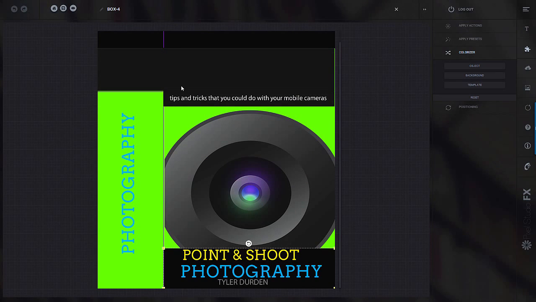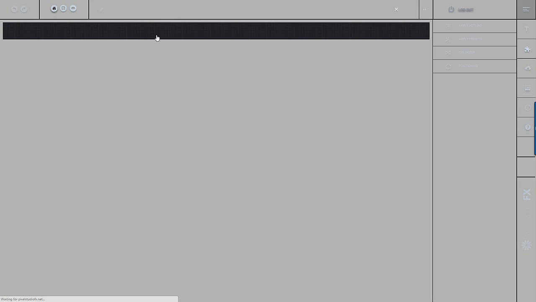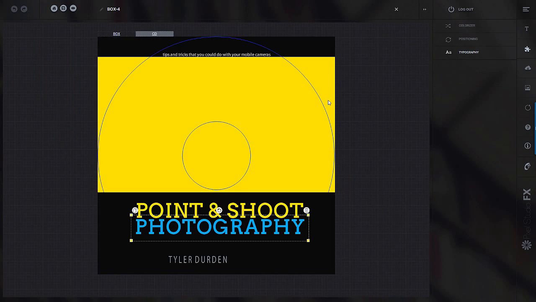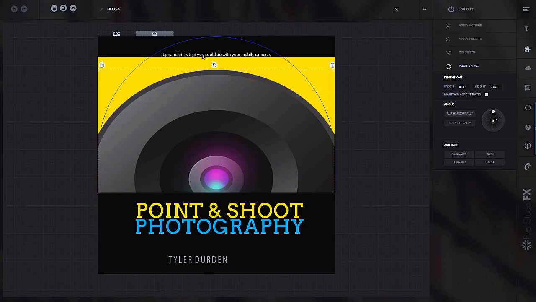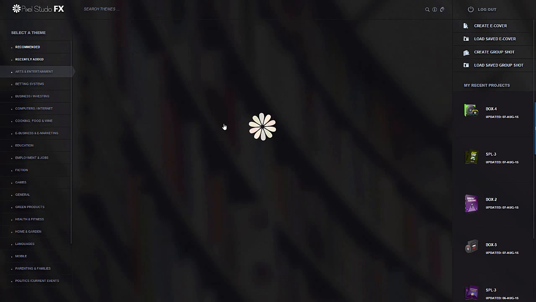And this is what I was going to show you. If you go to the top, you'll see the CD tab, because this model comes with a CD. You've got a whole section for editing the CD. Check this out. So you've got the grid lines for the CD, you should see it come down here. And you can put your design inside of this ring. I'll show you another example on a light background. Actually, let's just go with this one, Polaroid.